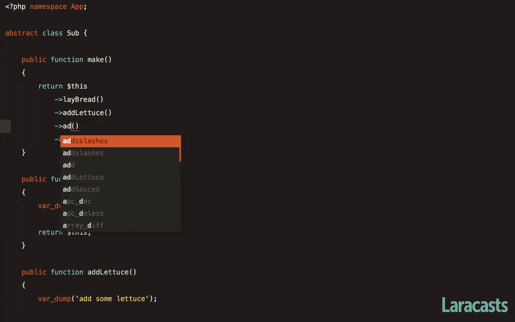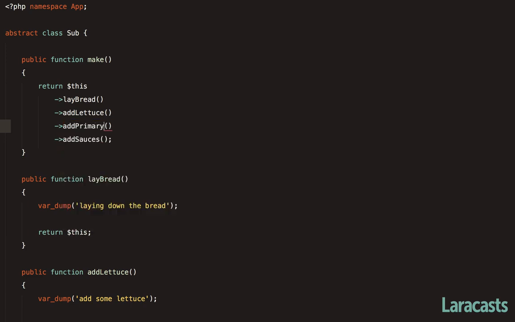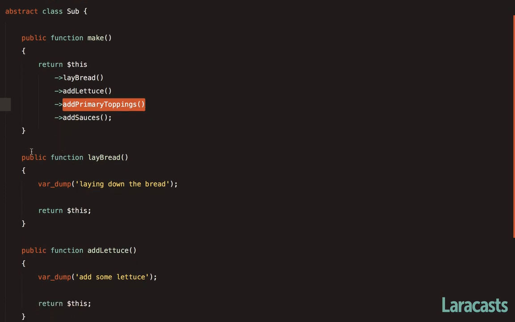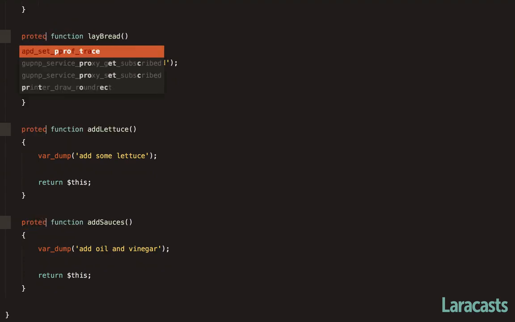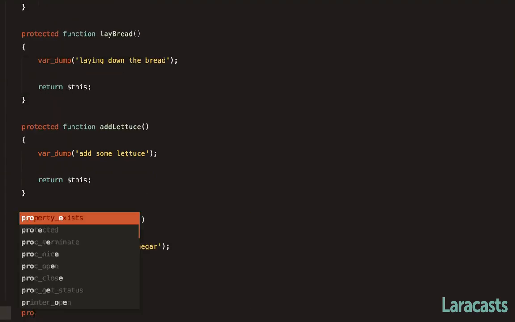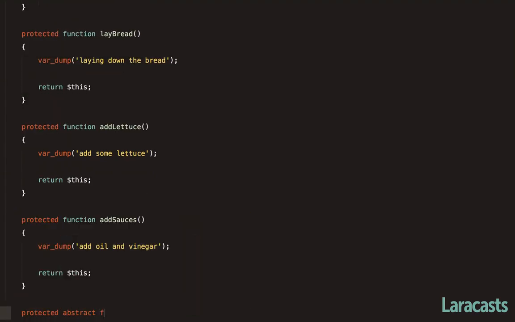Why don't we generalize this to something like add primary toppings? That way, a ham sub would simply add ham, but a veggie sub would add veggies, a turkey sub would add turkey. Now we can add that method and make it abstract. And by the way, these can be protected.